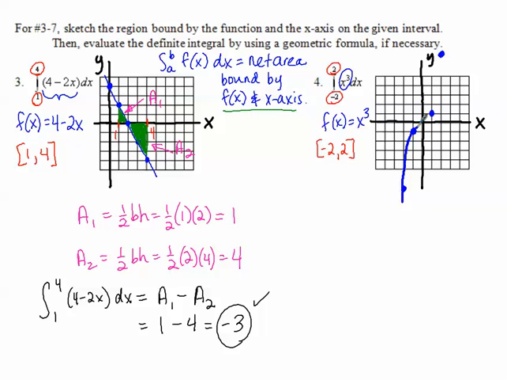When we connect it, there's our cubic function. So let's sketch that area between -2 and +2. Remember that we're shading between the function and the x-axis. So here's the x-axis and here's the function. We want our shading to touch both of those, and we want to stop where x is 2.